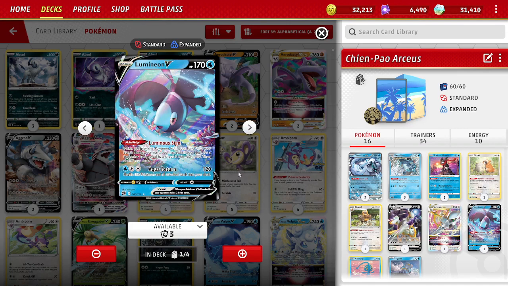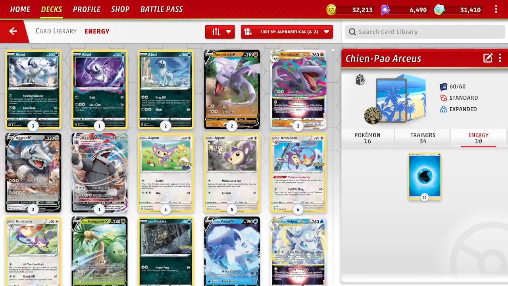And 1 Lumineon V, Luminous Sign, to search your deck for a supporter, put it into hand. And then we can use Aqua Return on it since we have water energy. It does 120 damage, which may take out a basic Pokemon. And then it shuffles itself and all cards attached into the deck, so it gets it out of play, and so it's no longer a target. So some value in the attack too.